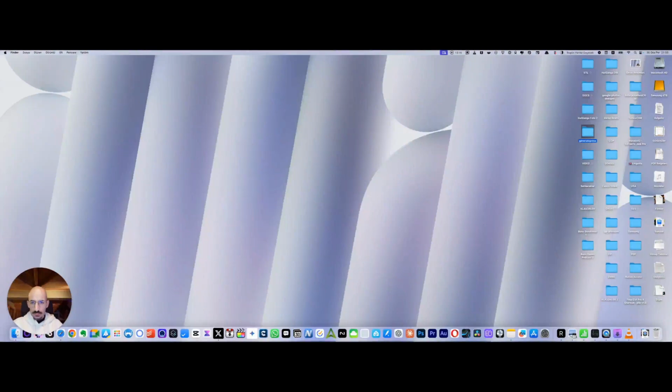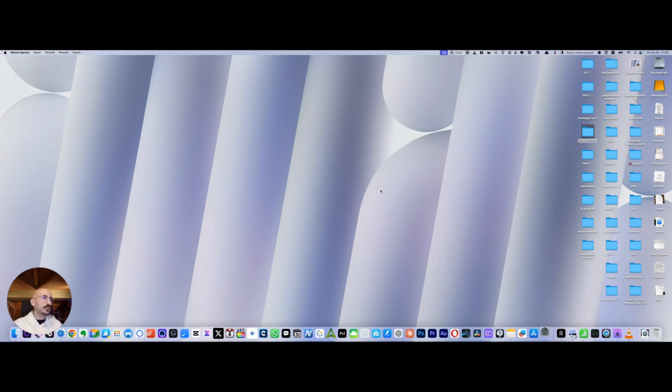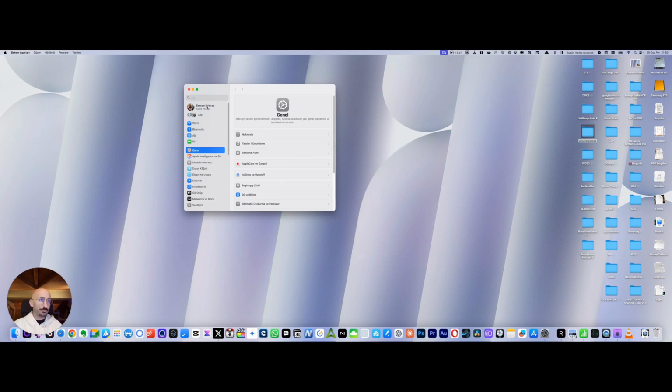Apart from that, I included the screen managements that came to my mind. It could be like this. From time to time, especially after the last update, small updates like this come frequently. When we go to Settings, General, Software Update, now I am a beta user because I am in the beta developer class.